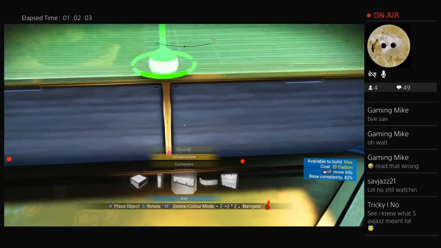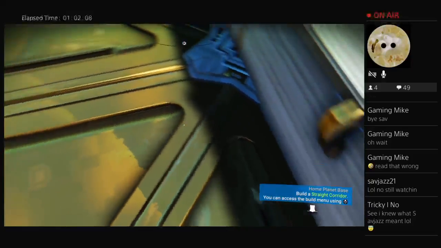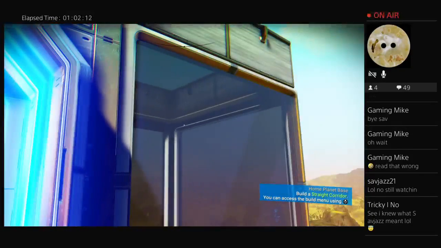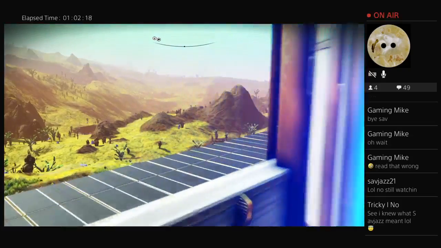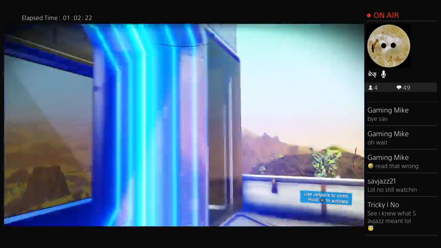I just thought of something. Let's see. Oh, the other door's in the way. Can't do that. Okay, never mind. I was going to put a ladder, but the door's in the way. Can't have a ladder and a door. That'd be crazy.